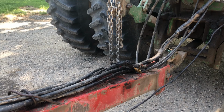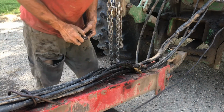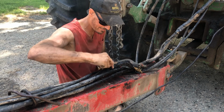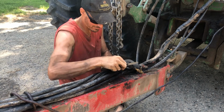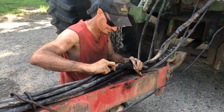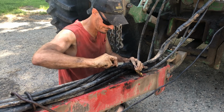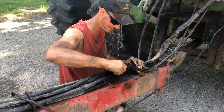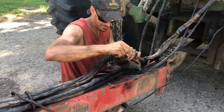So this here is gonna be the big part. That harness to the tank, that was just a matter of running it kind of along the frame where I could. But this part right here might not be the fun part. So to get power, I'm going to run off the big tractor plug. So I'm going to have to go into this harness and find a place to tie into. And if I remember right, it's all tied in right here. Shouldn't be a big deal.